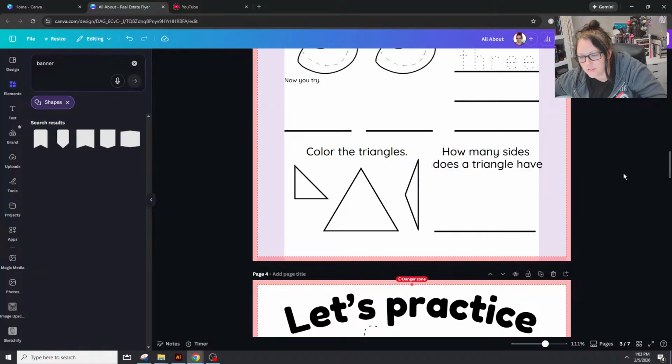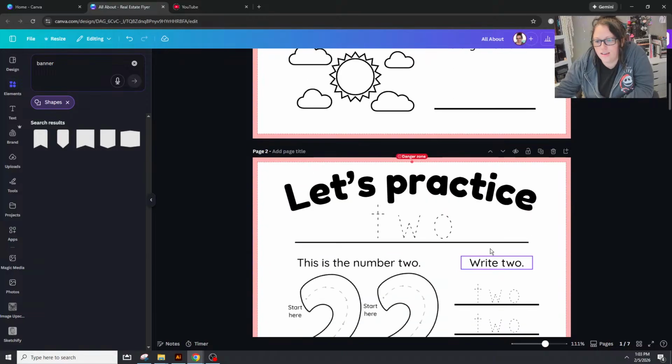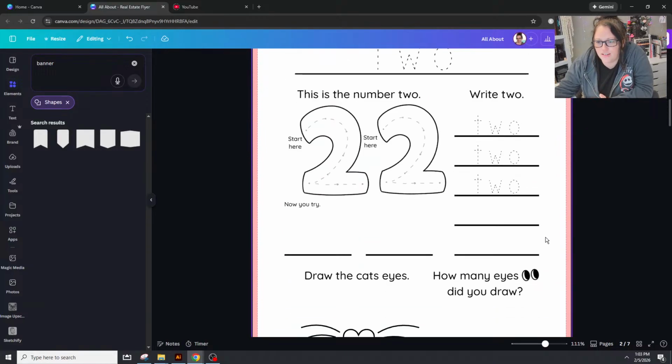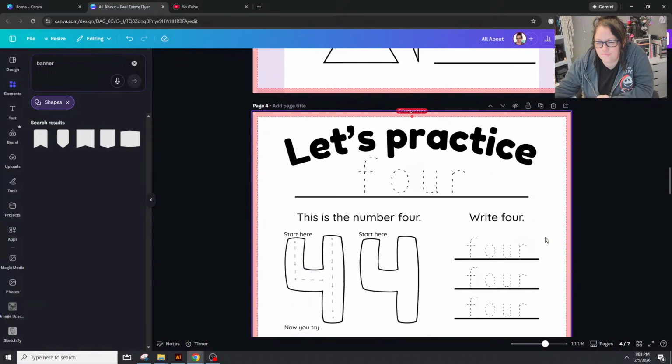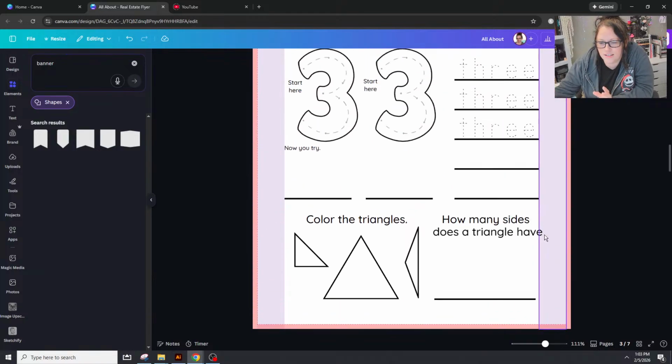I'm so torn on the size of the triangle, because that is also a thing. But does it make more sense to say how many triangles did you color? Because it's been a thing. How many eyes did you draw? How many suns did you color? This is stars.